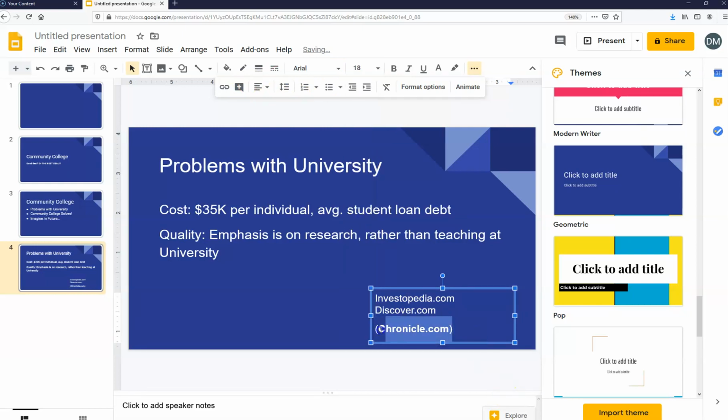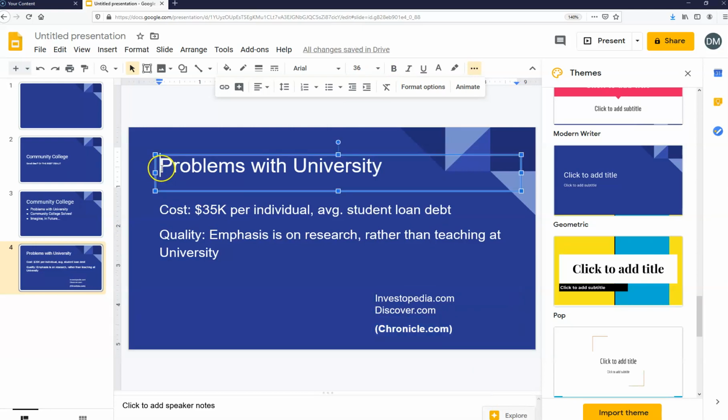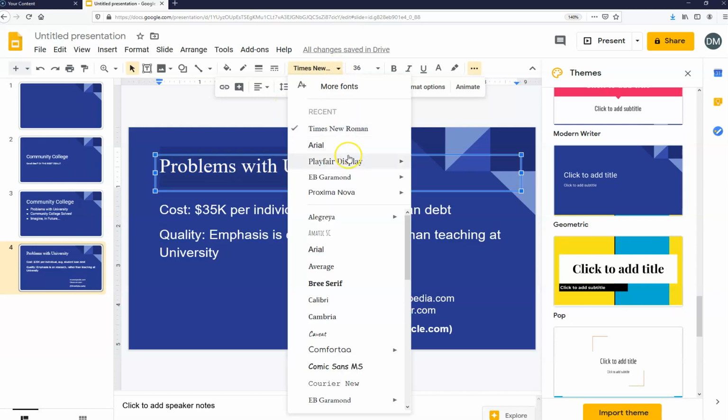And you want to use a sans serif font. Sans serif means it doesn't have the little extra edges on the letters. So let me show you a difference. Arial is a sans serif font, that's fine. Times New Roman is serif. So it has these little extra edges at the sides of the letters, the little extra thingies sticking out, those are called serifs. So it's actually a little bit harder to read if you have those serifs, especially online. So nowadays we recommend a nice sans serif font. You can use Arial, you can use Helvetica. Let me show you Helvetica. Whoop, I said I could show you Helvetica.